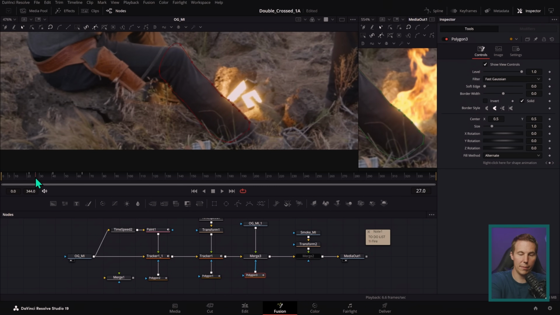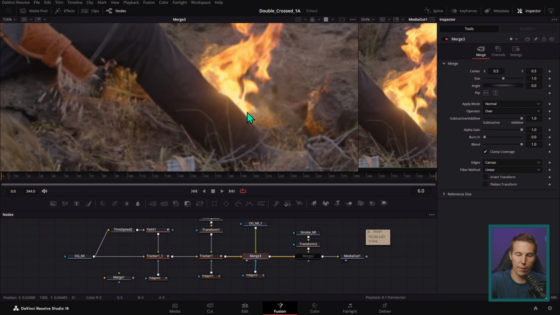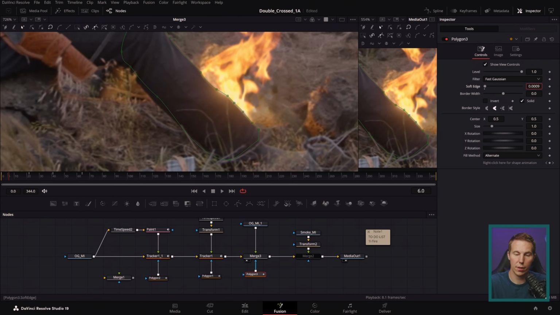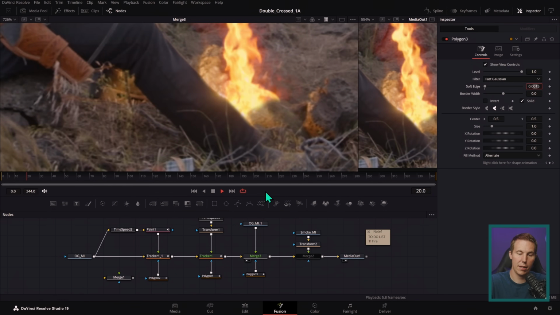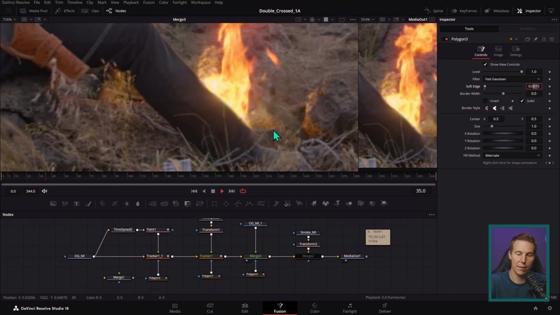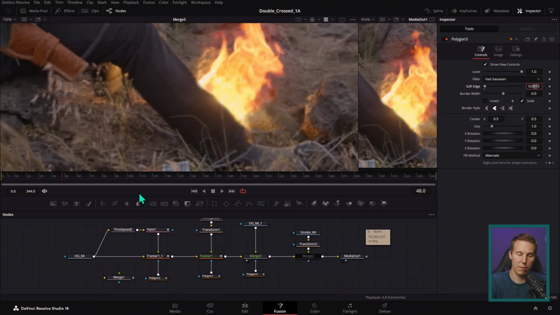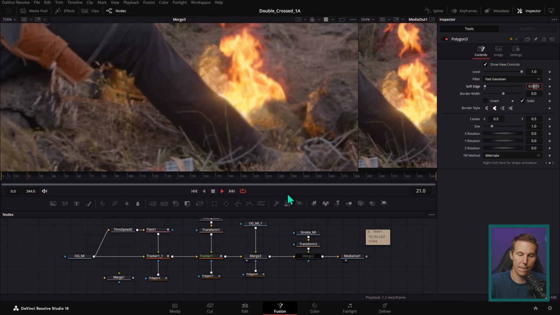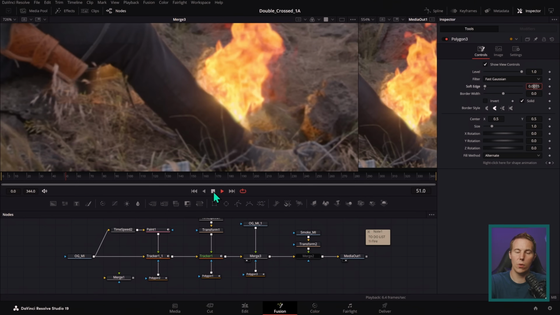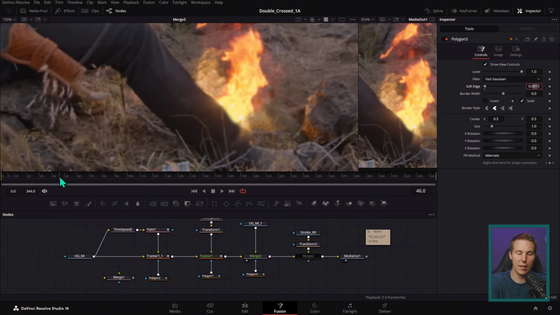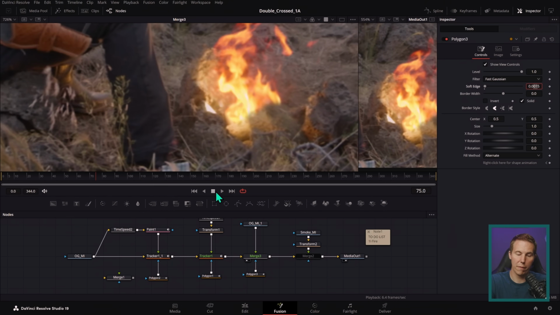However, once you do it, and this might be fine, the idea is that you'll have this cutout of his leg that we put over the fire, and we can adjust this soft edge a little bit. Like that. And maybe a little more. And as we play this back, then it keeps that fire from behind his leg. And that might be plenty good for what we're doing. That's the nice thing about Roto, is even though it's a lot of work and it takes a long time, sometimes you only need to do a little bit of it, and it's just as easy to do kind of an okay job, and it's good enough, you know?